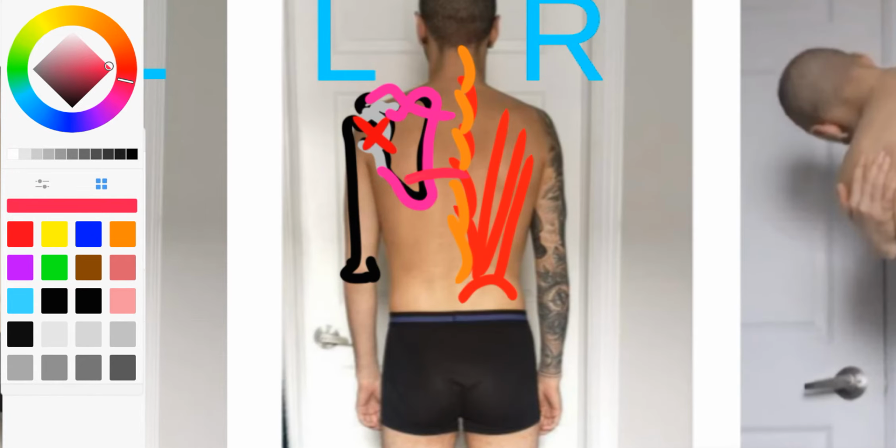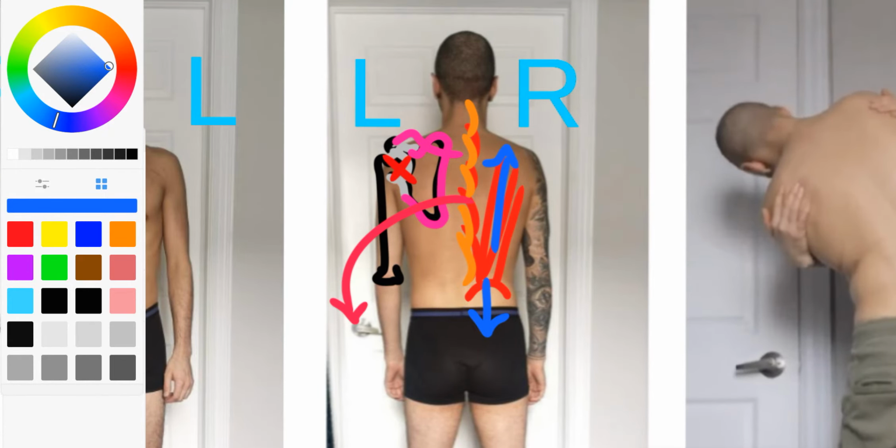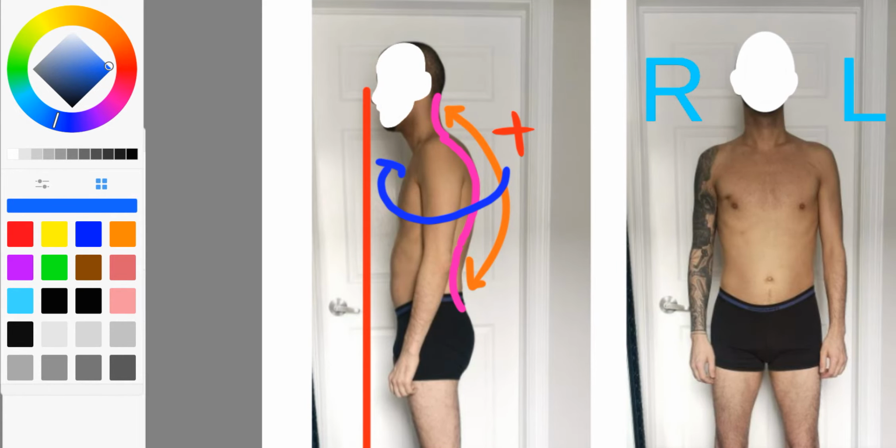If I try to rotate to the opposite side here, I have to lengthen these at least a little bit, and especially the smaller ones as we go into that rotation. So they have to give, just like we were talking about in the gait cycle. They have to give. If they're already at their limit, because we're so flexed forward, or even just generally flexed forward, kind of consistent throughout, I'm going to see some real reduced motion. And when I try to initiate the normal bits of rotation of the upper and lower parts of the body, when I try to do those little bits of side bending when I walk, we're going to have a lot of trouble, because those motions are necessary to get a good way of walking.